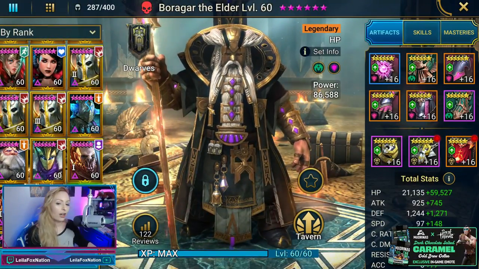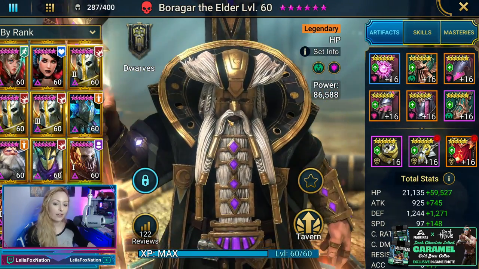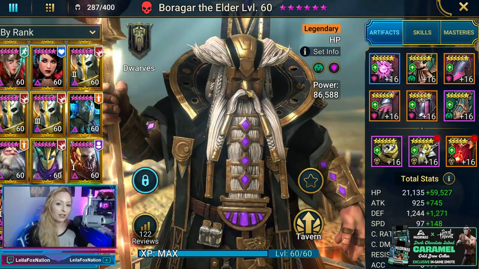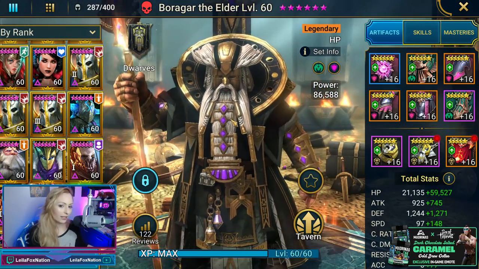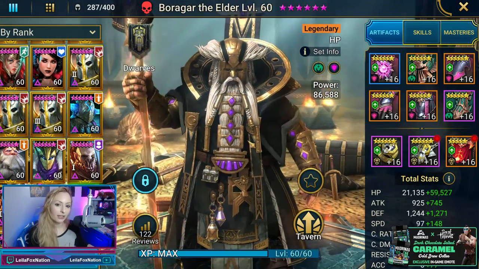All right, so here we are, Boragar the Elder, and he does look really cool, right? He does have a pretty unique, cool design. I like what they did with his beard. He's got this face mask going on. It kind of reminds me of something like Man in the Iron Mask. You guys remember that? Man in the Iron Mask. So he does look pretty neat, and it looks like he's got a nice little spell book behind him.